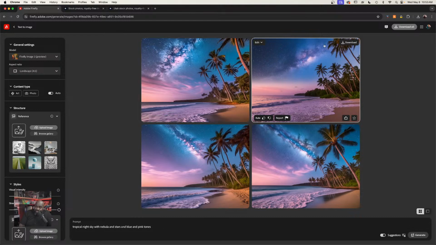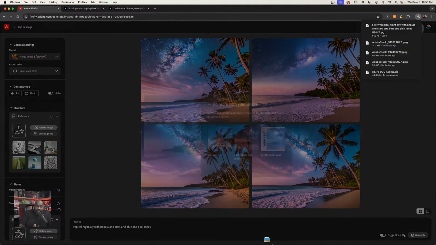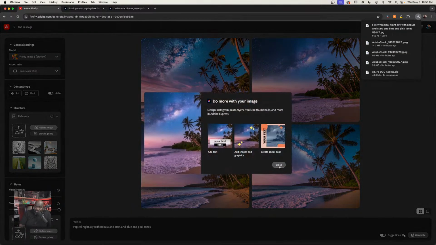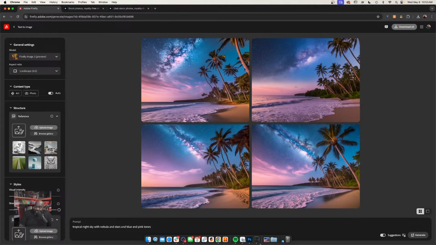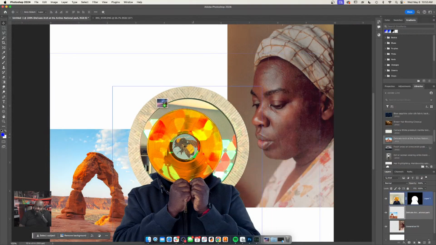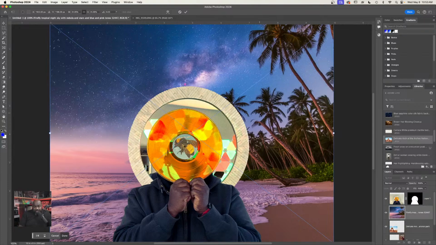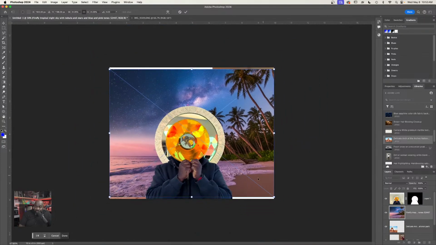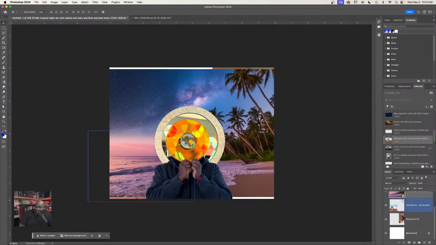All right, so I'm going to actually use this first one. Just hit download. It's going to download to my downloads folder, and I should have that in a sec. There it is right there. I'm just going to drag and drop this in. Boom. And there I have this beautiful tropical background. Now, I said I wasn't going to get into the weeds on layers, and I'm really not today, but this is kind of bugging me, so I'm going to just drag and drop this to the back.